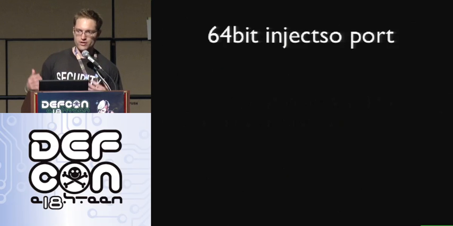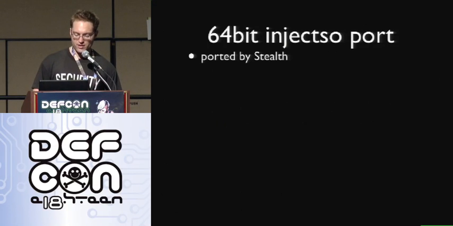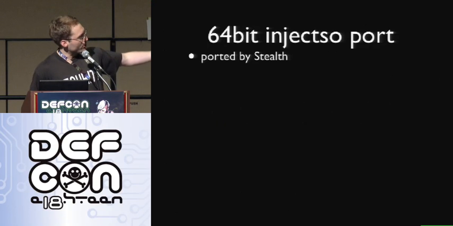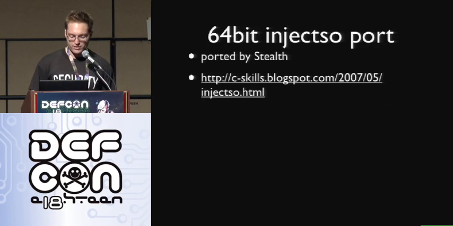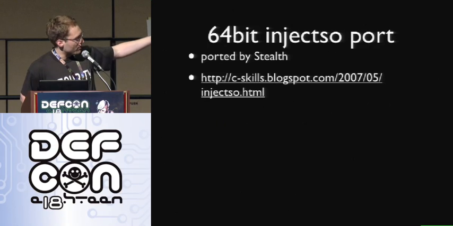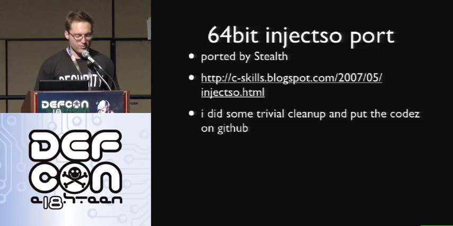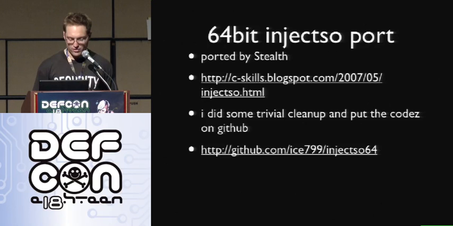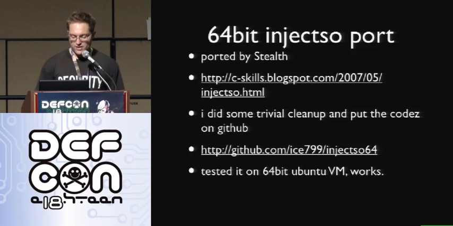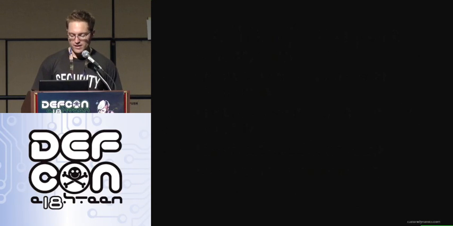So I was getting ready to write a 64-bit port, and then I searched the internet a bit, and I found that this guy Stealth ported InjectSO to 64-bit boxes. This is his blog post releasing the source code. I did a bunch of trivial cleanup on it because it was a little bit old and it was suffering from some bit rot. So I did some minor cleanup, and I put the code on GitHub. So if you want to copy that, you can go there and check it out. I tested it on a 64-bit Ubuntu VM, and it actually works.